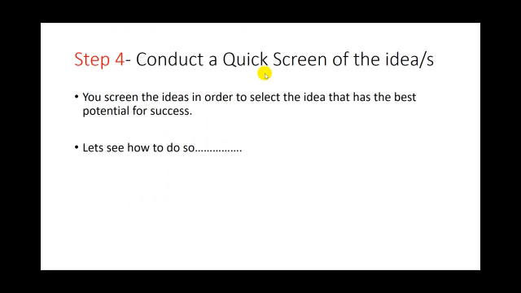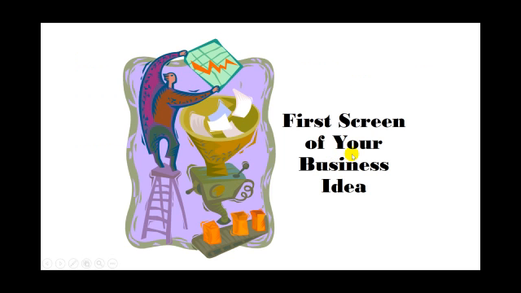Step 4, with those 3 ideas, you now should conduct a quick screen. A quick screen is a quick evaluation of the 3 ideas, and you do so that you would be able to identify your one top idea that you would like to work on, and in order to decipher if that idea will be feasible or not. So we call it the quick screen. It's one of the first tests that an entrepreneur usually would take in contemplating or in measuring the risk, or in terms of understanding whether they want to pursue that idea or not.